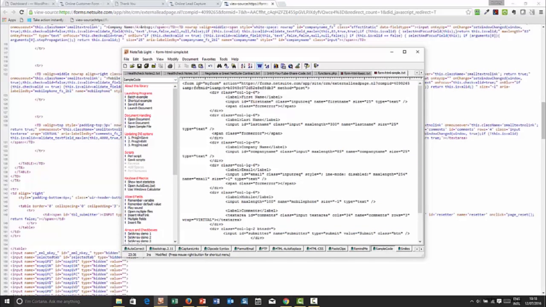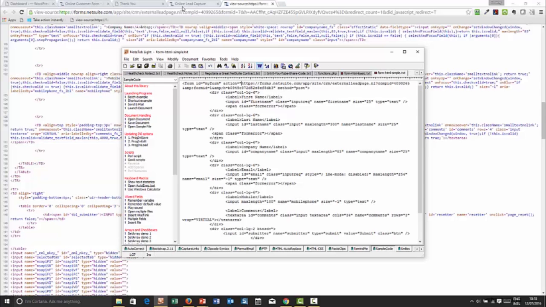So we created the form here, and the first thing we need to do here is, you'll notice there's a form ID equals, in brackets, my form, action equals, and then there's the URL that you might recognize, and you'll see method equals post.